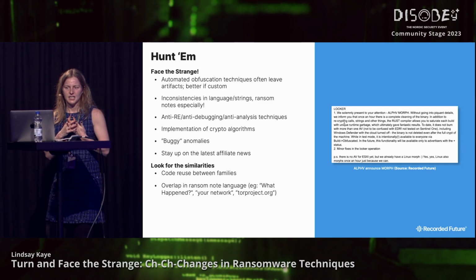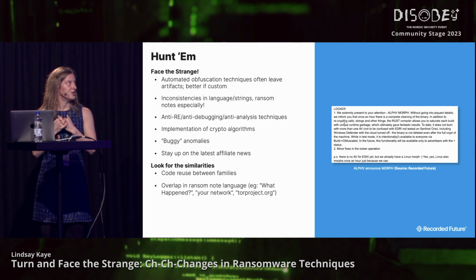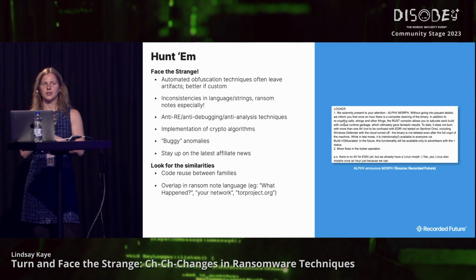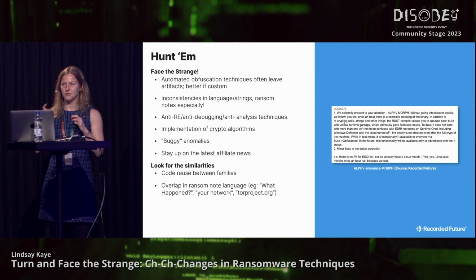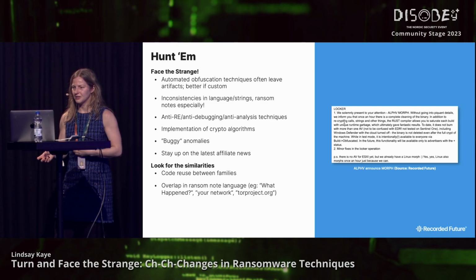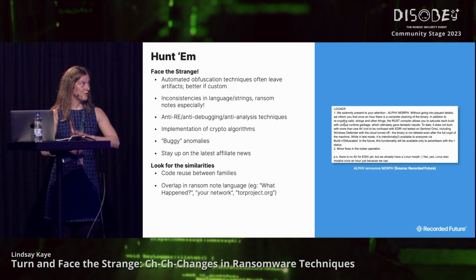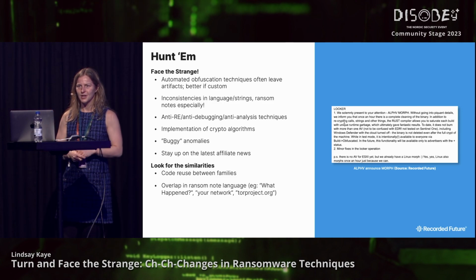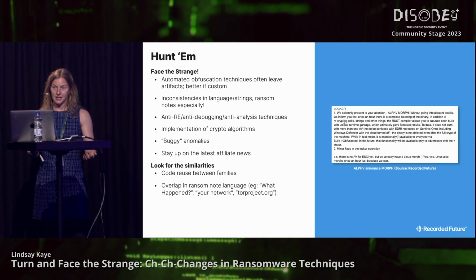Additionally, another fun technique is looking at their anti-reverse engineering, anti-debugging, or anti-analysis techniques. Not all the time are they unique, but sometimes you'll see unique and interesting combinations thereof, so that's a good place to start as well. Also the implementation of the crypto algorithms, especially if it's wrong or a weird combination of them. For example, DarkSide and BlackMatter both had the encryption flaw, but another thing they did was have a weird combination of which algorithms they were using that researchers ultimately were able to link them based on.